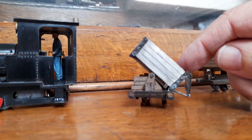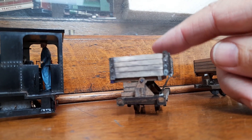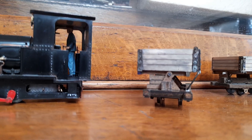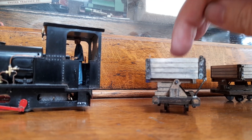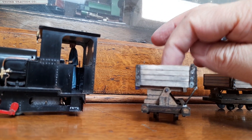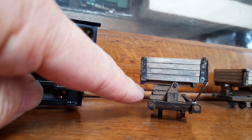The body is hinged just off-centre to help the self-righting. And the side door will open naturally itself anyway, but this business is all about keeping the door closed when it's loaded more than anything else. With the pivot being off-centre, when it's loaded, it'll stay upright, and it will require a push from the underside to tip it.